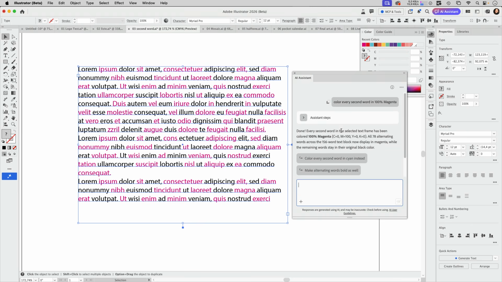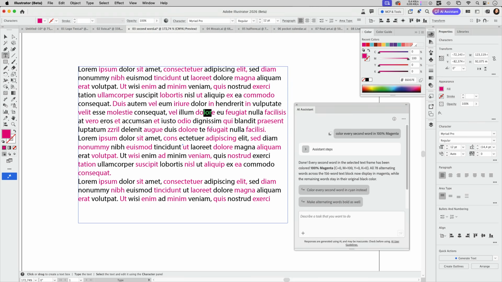Okay, it's done. And you see this has worked. Let's check out the color. And that has worked as well. So no conversions between RGB and CMYK here. It just did the job. And imagine how long this would have taken you. So it did take some time for the AI to think, but then it just did that.